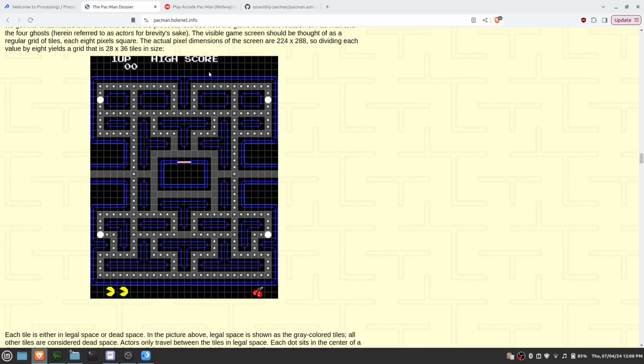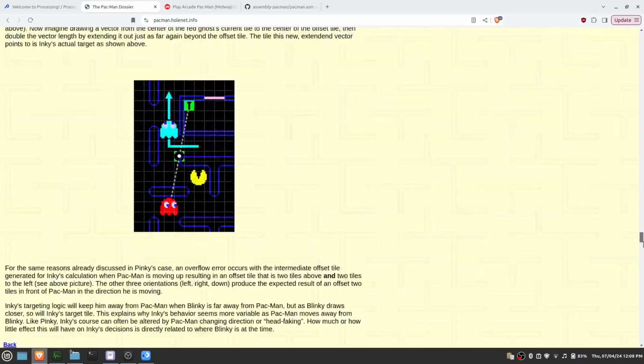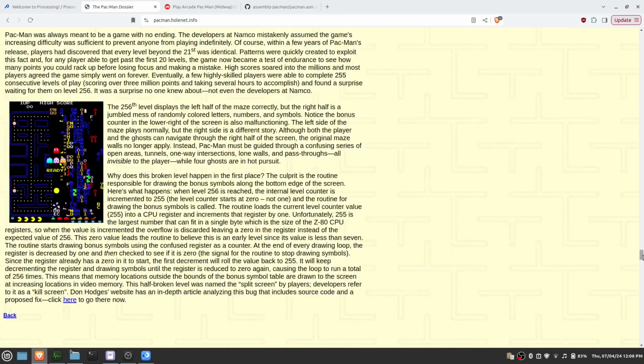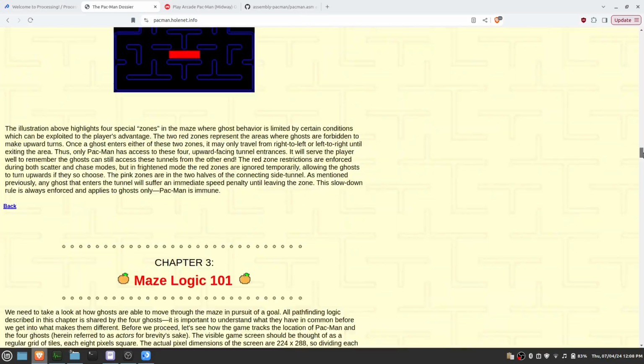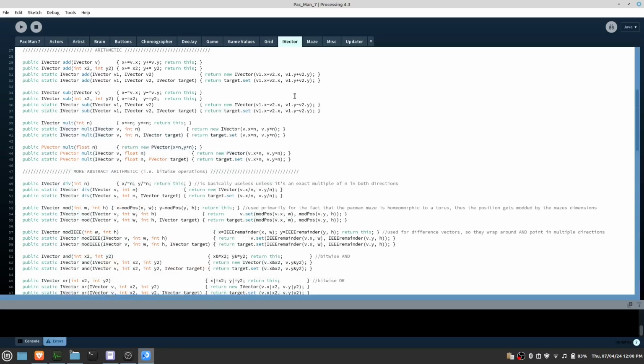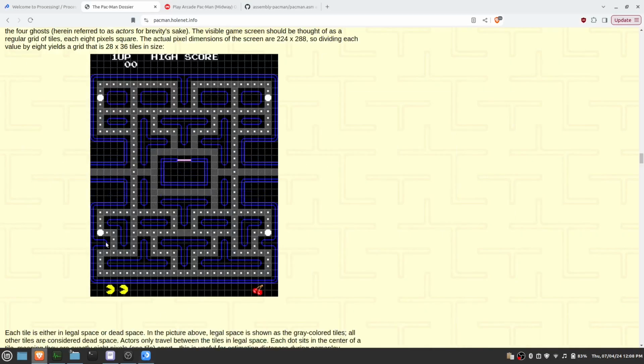And if you somehow broke through the walls, then if you went too far up, you'd end up on the bottom. But that's not something you could really figure out unless you played level 256, which is where everything ends up getting broken. But yeah, I made sure to implement it that way. So first things first, I had to implement the I vector, which is similar to Processing's P vector, a geometric floating point vector, but this one uses integers, to respect this topology right here.